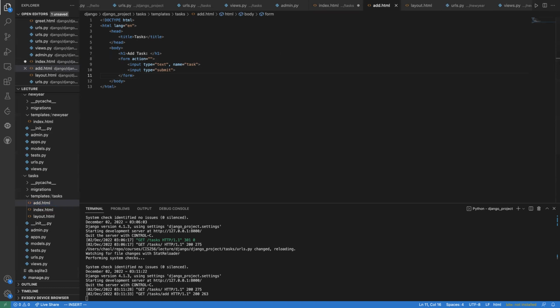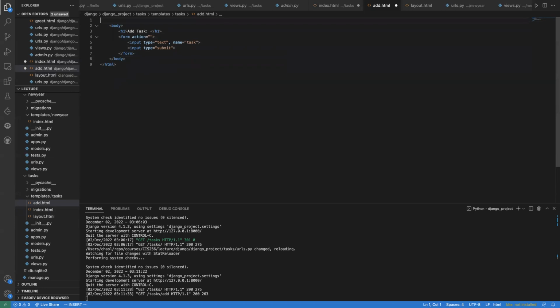So we can also get rid of this boilerplate, replaced with extends tasks/layout.html.